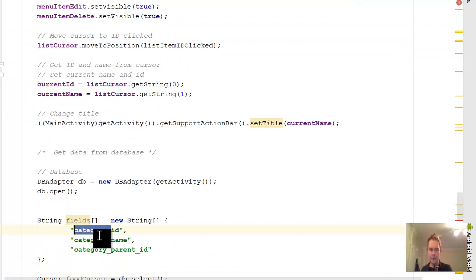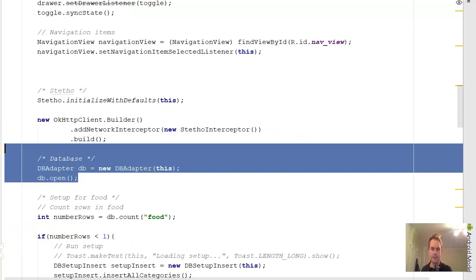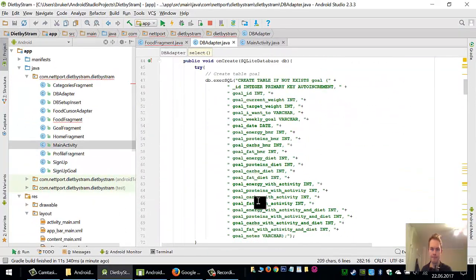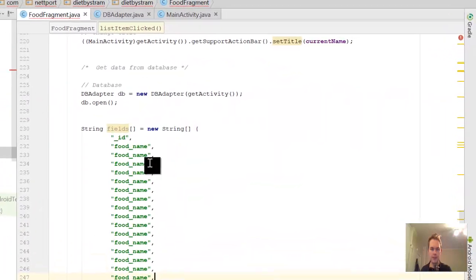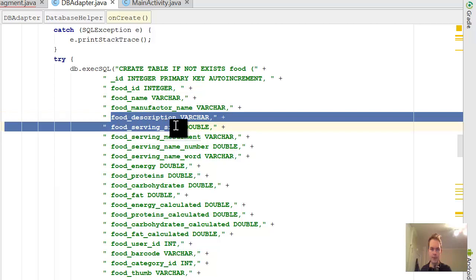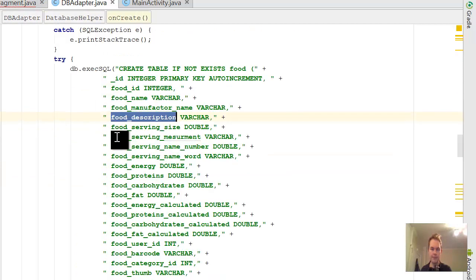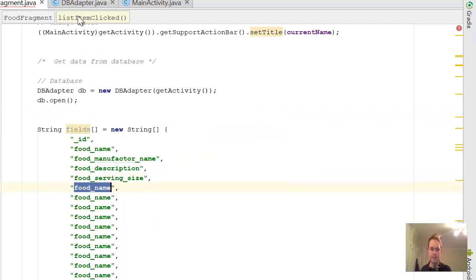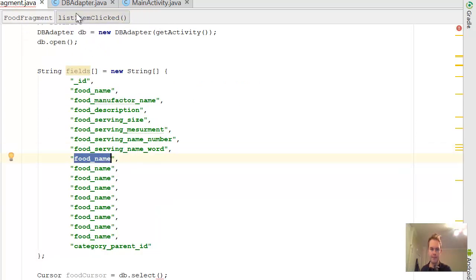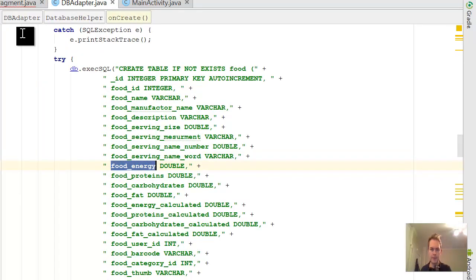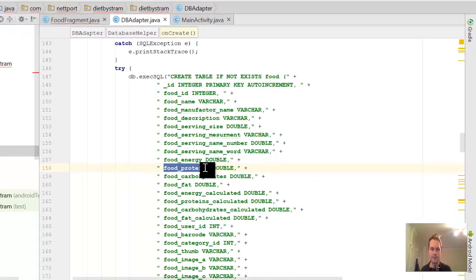Okay, let's look at the fields we want to have. Food name, food manufacturer name, description, serving size, serving measurement, serving name number, name word, energy, proteins.